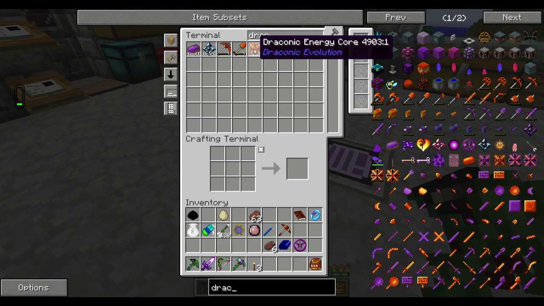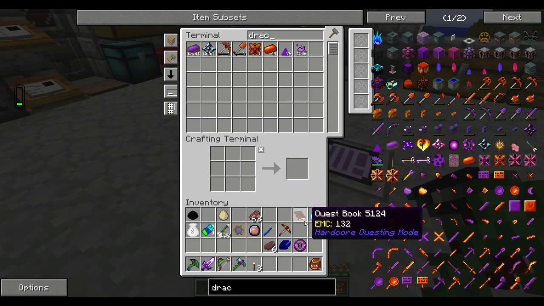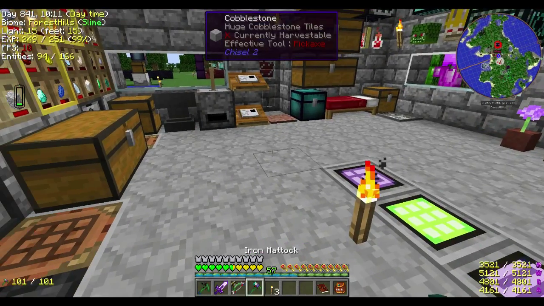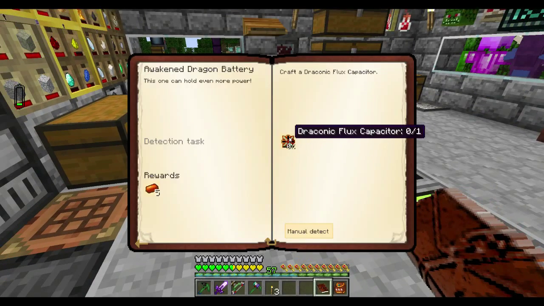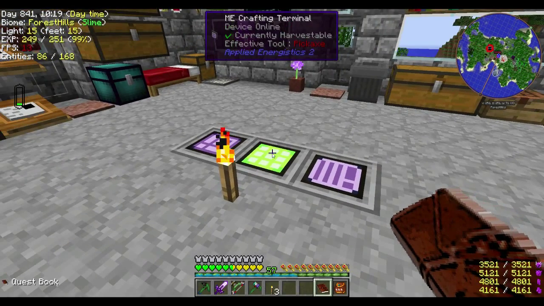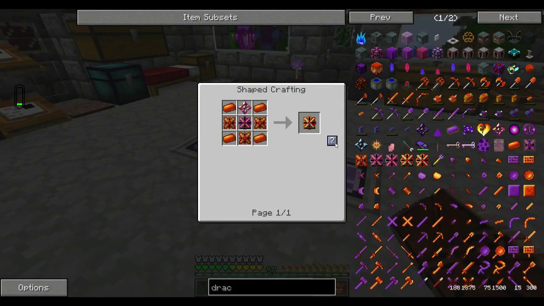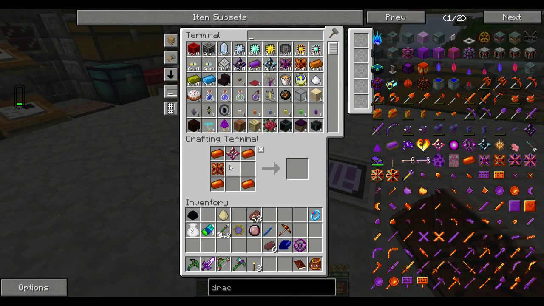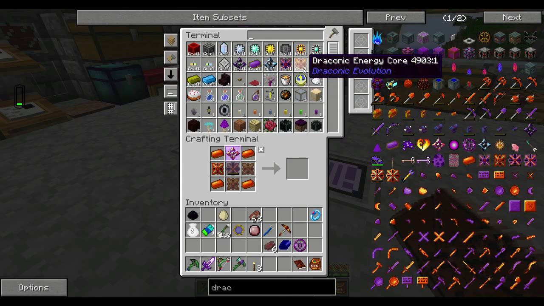I got one of these. What was that quest? Where's my quest book? Let's have a look. The quest was to make one of these flux capacitors. So let's see what's required of that. Draconic flux capacitor. Can I make one of them? No, I need two more of them. And then a Wyvern flux capacitor. So 2 more of these.